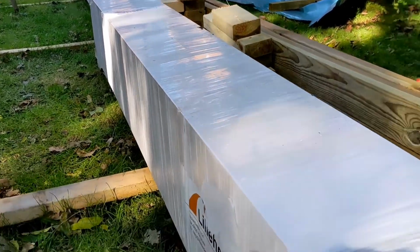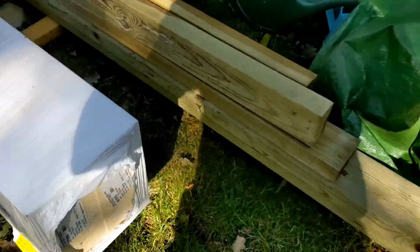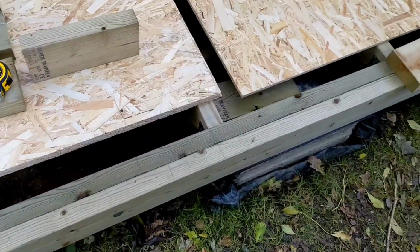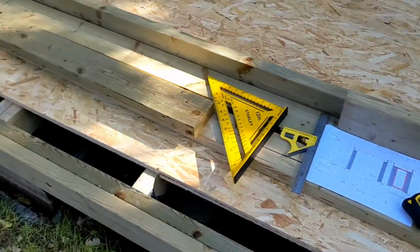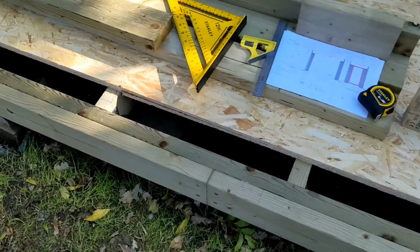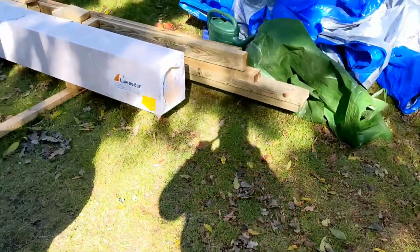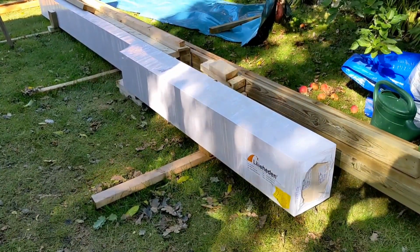So I shall now be taking them out. I'm going to offer them up in place so that I make sure this wall, this middle wall, is in the right place. So I'm going to unwrap them, drag them into place, and just make sure I've got everything right so that this wall is right. So I shall carry on the video once these are kind of in place. See you in a minute.